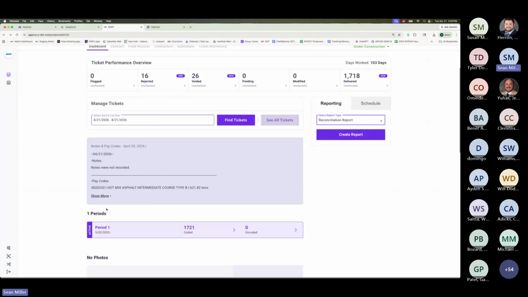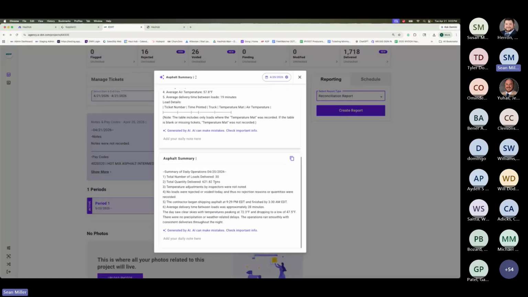A couple other tidbits would be you can see some AI generated reports, which are just there in case you find them useful. You can copy and paste information out of them. We have a note that these are not HALHub built AI models. These are just using the latest versions of ChatGPT, Claude, whatever. But based on actual ticket data, we have them automatically summarizing things. Because we have geolocations and date and times from plants and mobile devices when tickets are being confirmed, we can tell you the weather information at that time. So that can be included, and you can copy these currently today.